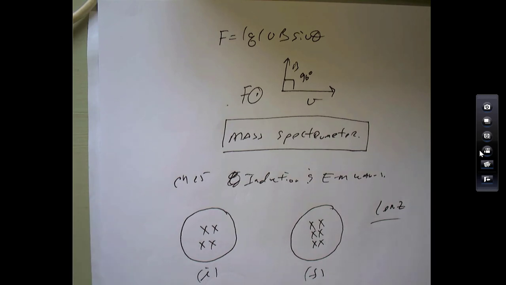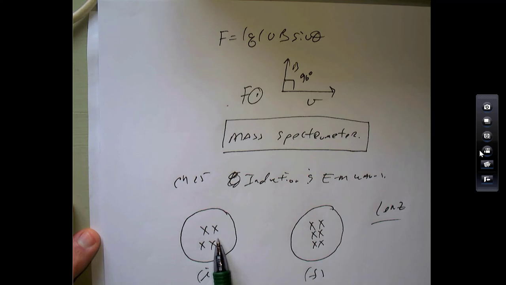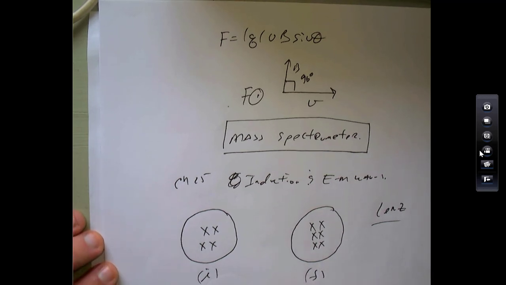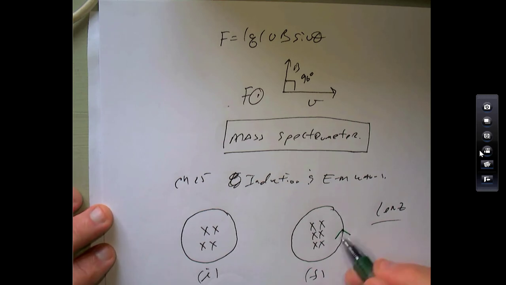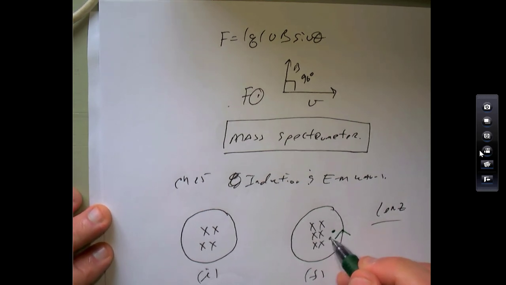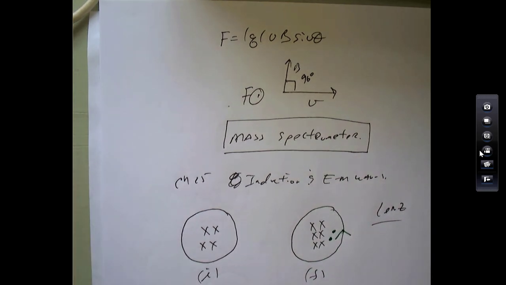Which way is the induced current? Well, nature was in this situation. It wants to stay in that situation, only having 4. Here I've got 6. So the induced current is going to flow in such a way to try to kill off this increase. So the induced current is actually going to flow this way, and then inside the loop, the magnetic field associated with this green would be this way, trying to kill off the increase.